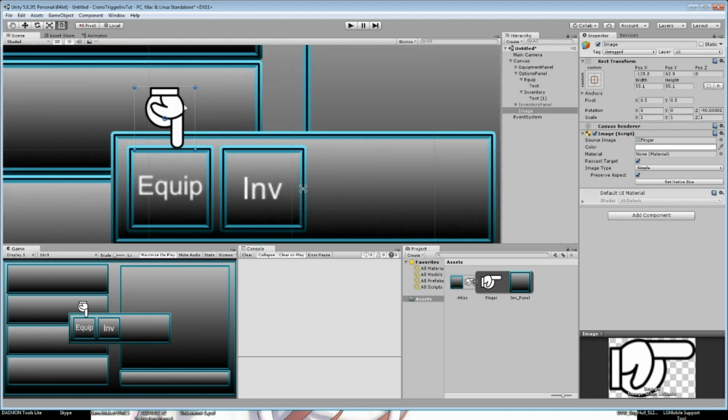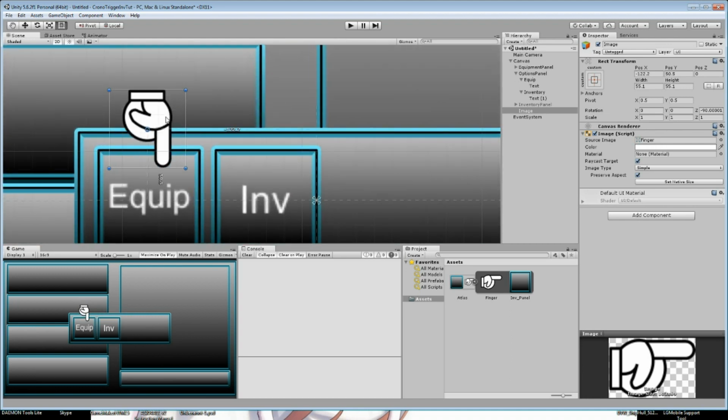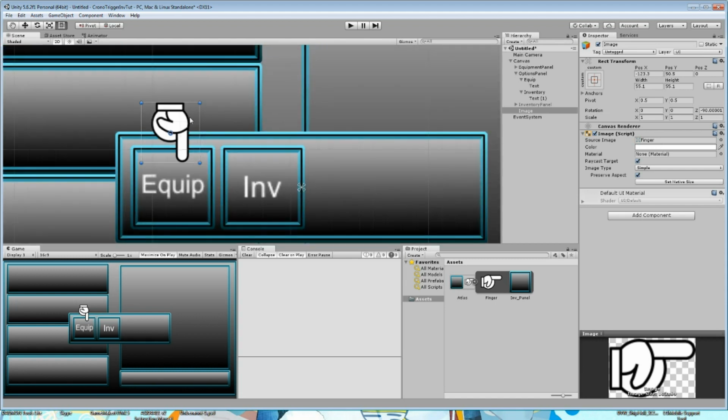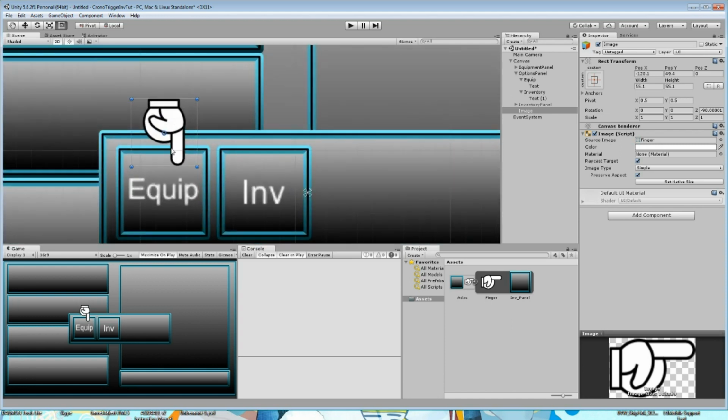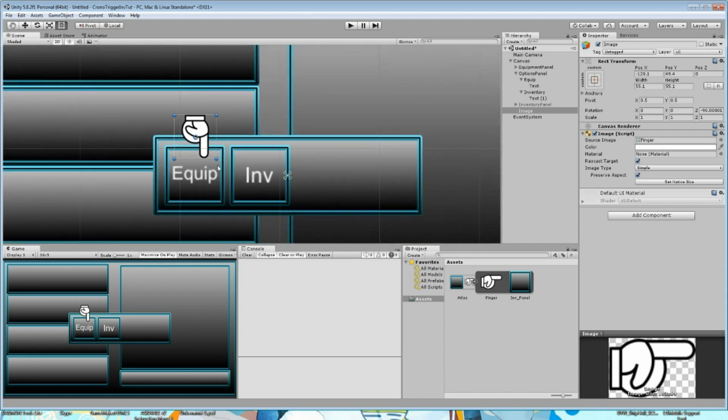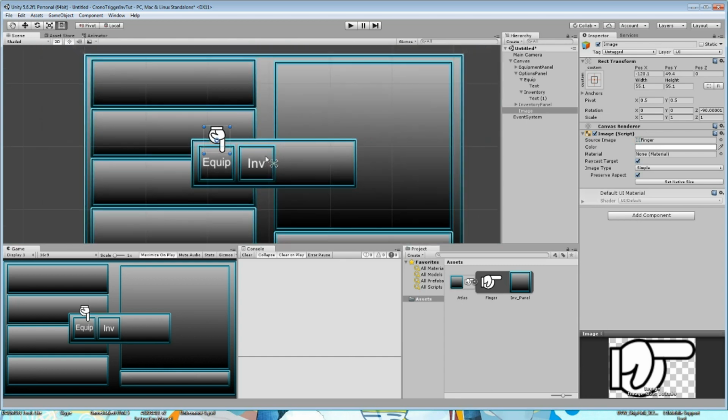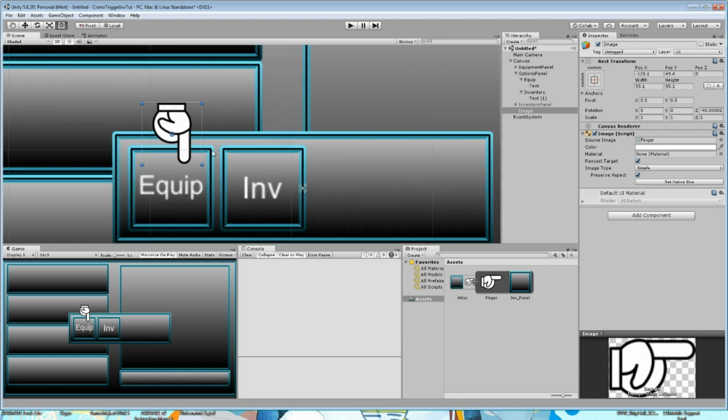The next one is a decision you need to make on your own. Where do you want to have the finger? Do you actually want to use the finger, or do you not? According to this, you're going to have to change the system later on anyway. So I'm going to use the finger since I find this a bit more appealing than just having a lightened up panel in here, but you can also go in later on and use light panels, or actually tint the panels if they are a selected panel or not.